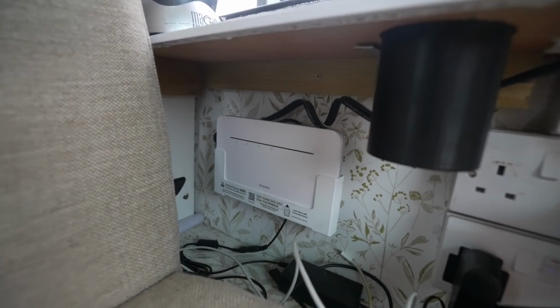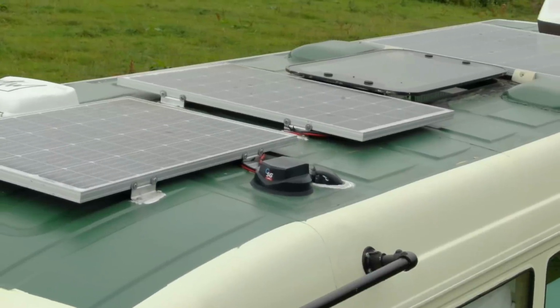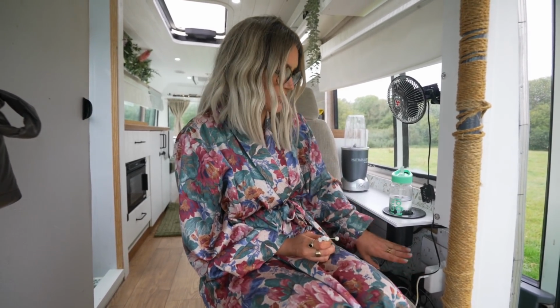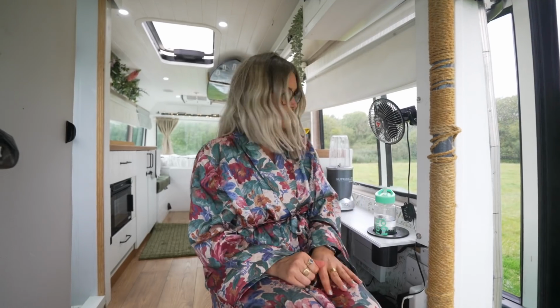And just down here we've got motorhome Wi-Fi. It's 5G, it's super good. We've got a booster on the roof because we work predominantly online. We need to have Wi-Fi wherever we go. So it is a very good Wi-Fi box. If I want to work on the road, which I usually don't because I get really travel sick, I've got some plugs that I can plug my laptop into. I've got the light switches here, a couple of USBs down there to charge my phone. Everything I need really. Drinks holder with a little crown engraved in it. It's a lovely area, if I do say so myself.